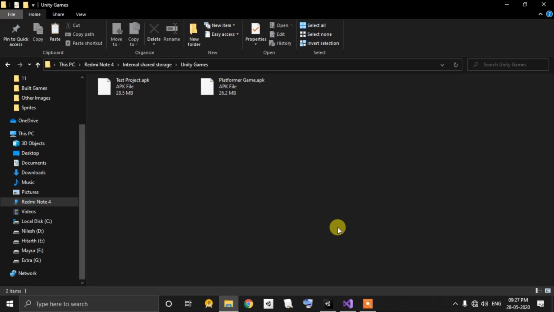Go to File Manager and APK, and you'll find the platformer game. This time, this is 26 MB. I don't know why, but the size just changed.